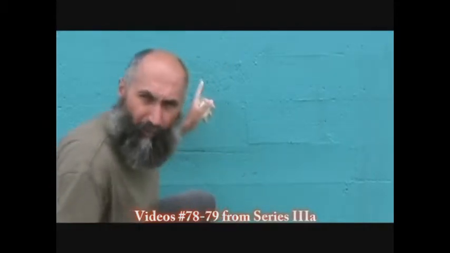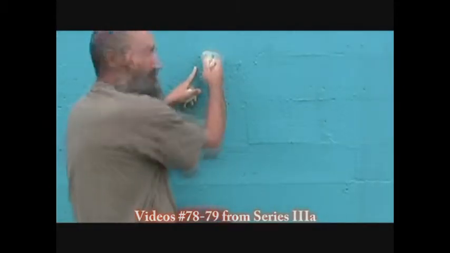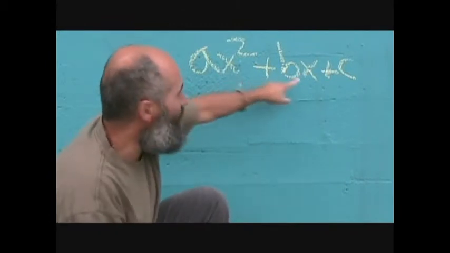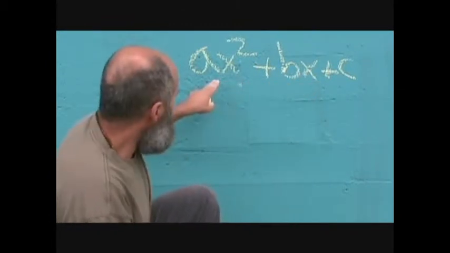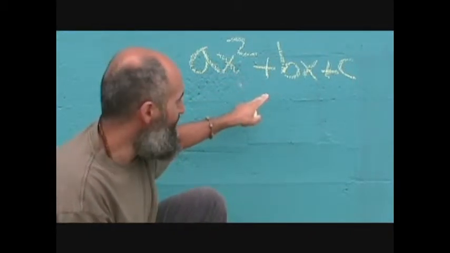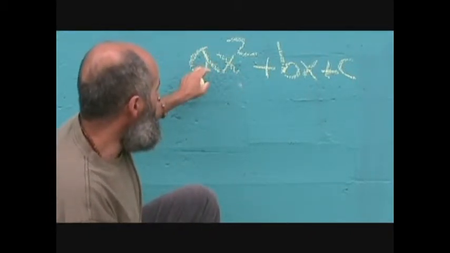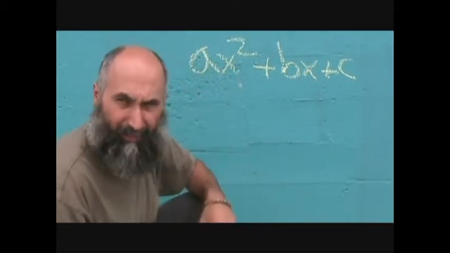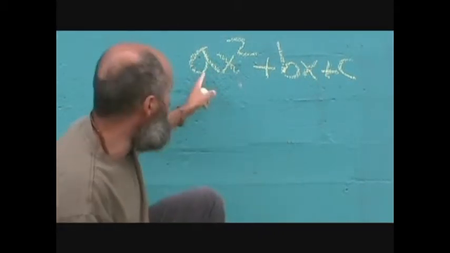In general, the equation is a quadratic equation, and we talked about this before. The form of a quadratic equation. Now, this is the general form of a quadratic equation. There's two different types of factoring that we're going to learn for this. One of them is where a is equal to 1, and the other one is where a doesn't equal 1. It's going to be any other integer other than 1.